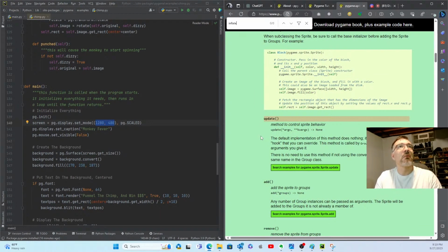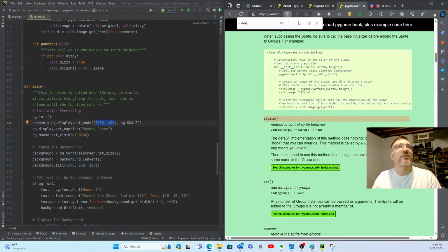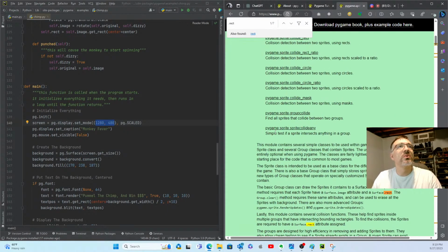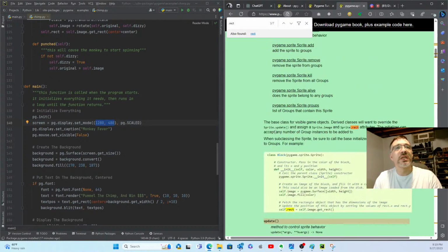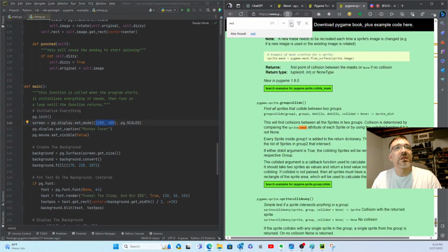Inflate? Rect. Self. Not rect. So is that a surface? Is this a new object? Sprite for each.